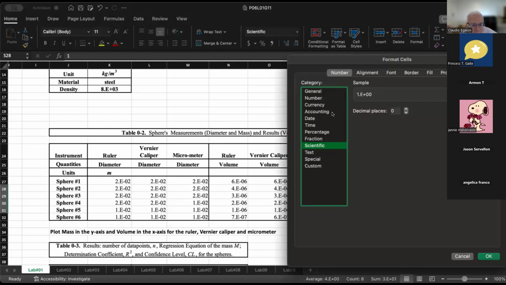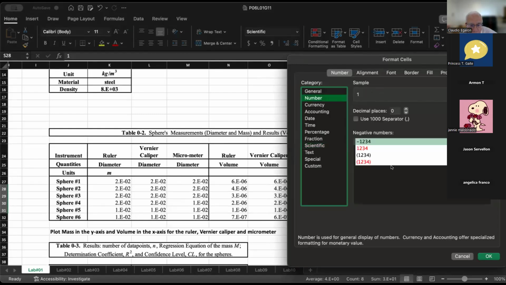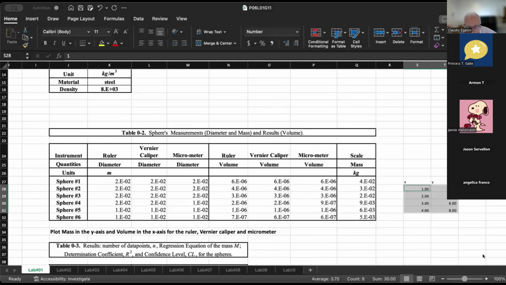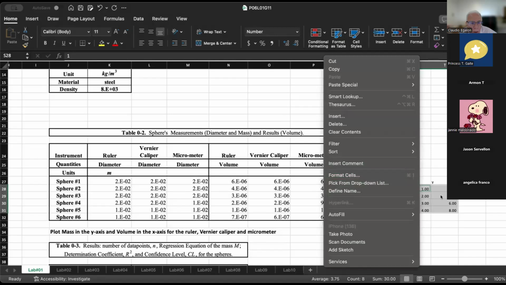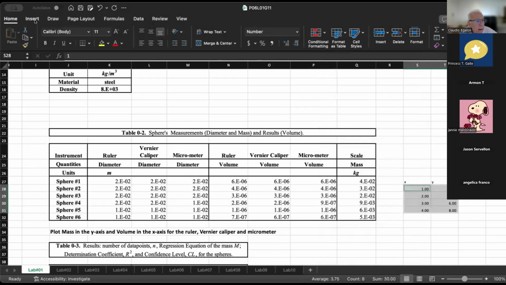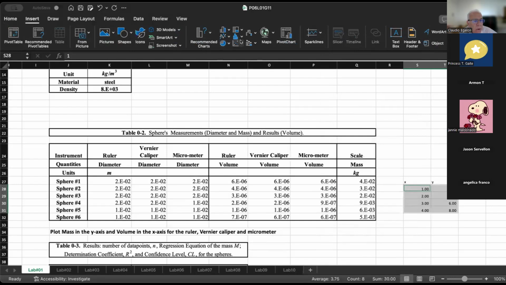Okay. Scientific, put numeric format number, the second one from the top to the bottom. Put 2 decimal places just in case. 2 decimal places. Good. Now click OK. Now plot them again. Did you plot it? Are you talking about creating the chart again? Yeah, insert.